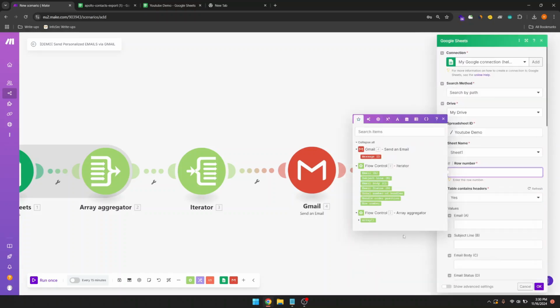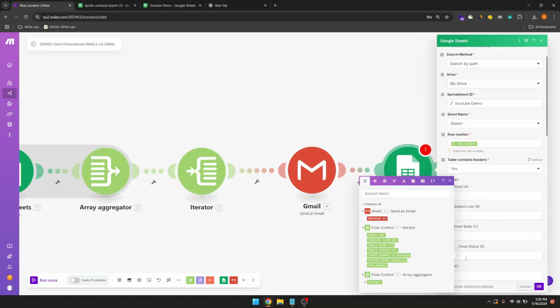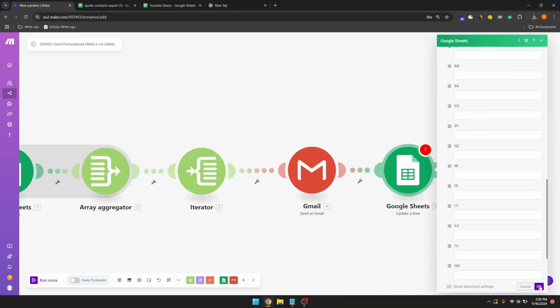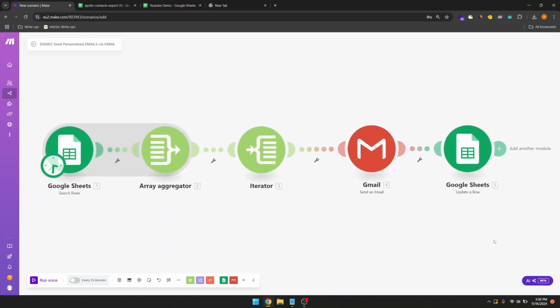Here I'm going to select the row number, and I'm going to update the email status from no to sent. So email sent. The rest leave as default and click OK. Now this module is ready as well. Let's run it.